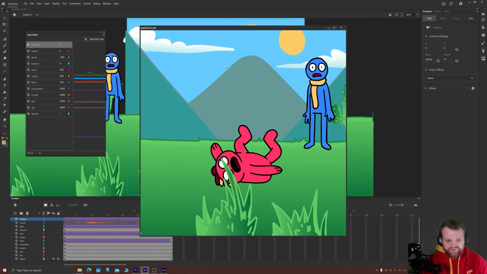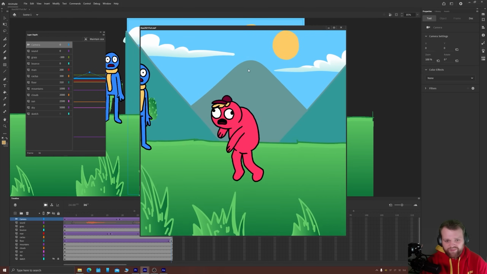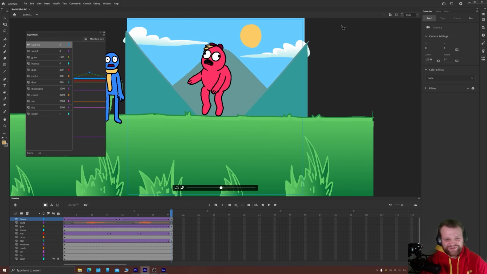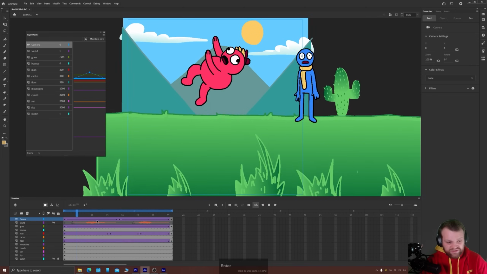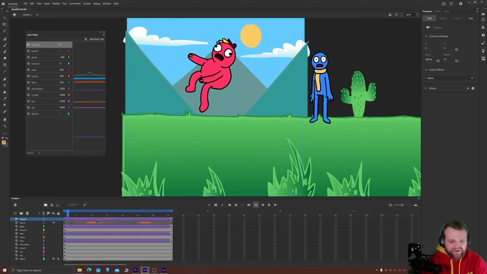Wait for it to export the SWF. And as you can see now, we have our camera moving. I'll just stop that because it's going to go over and over. We have our camera moving in and out, and with the rest of our objects in accordance to it. Now, would you really use it for a scene like this? I don't know. Probably not. But it helps to explain what we use it for.